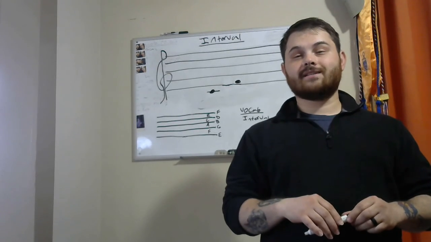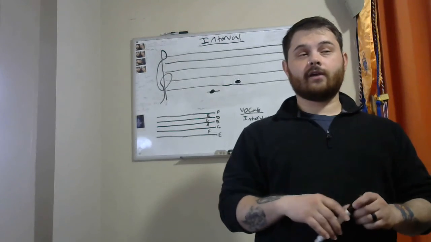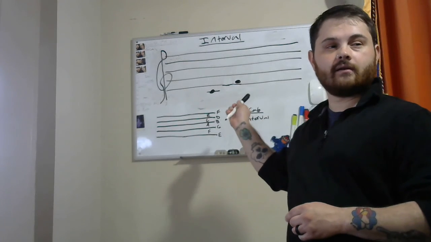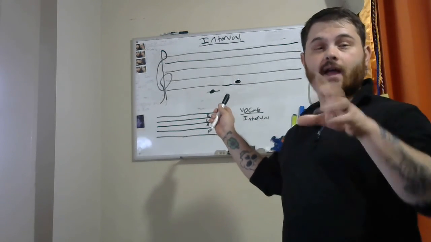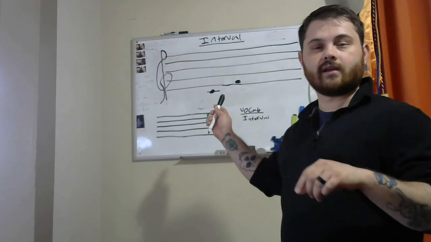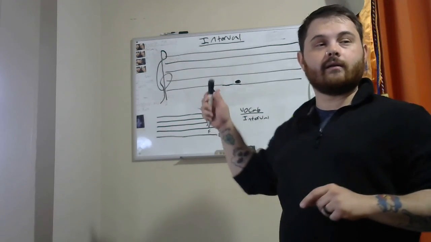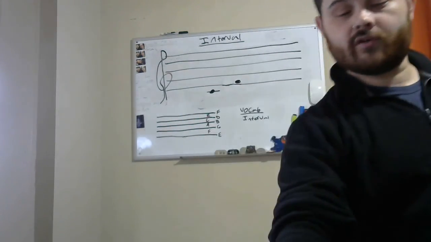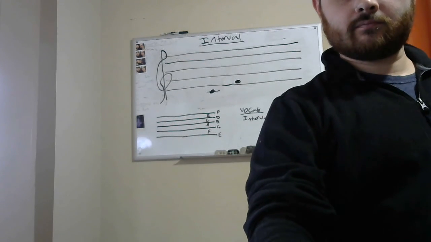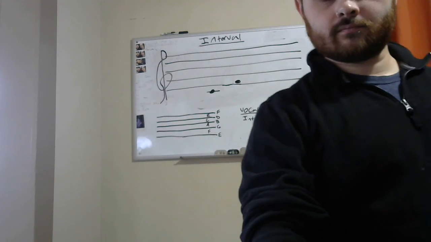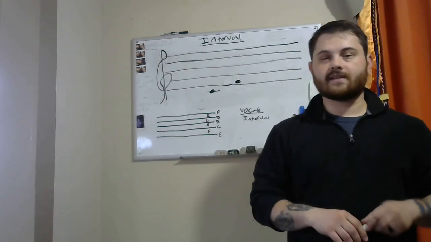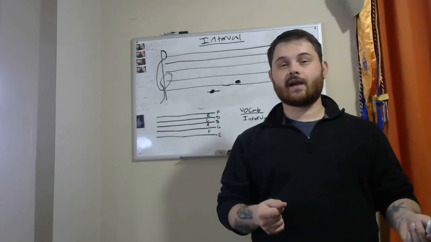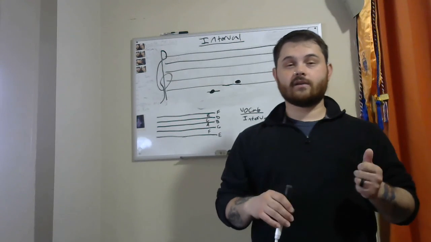You can also go to musictheory.net, and there they have interval recognition as far as what it looks like on a piece of music, how you write it. So it actually gives you exercises. It'll flash a bunch in front of you, and you just select the one you think it is. You should do that. And then it also has interval training as far as listening to them, like when I was playing them. So you would know the difference between what is this interval and what is this interval. Right? Minor second or a perfect fourth. If you want to be able to name them really quickly, you can go to musictheory.net. There's exercises on there as well. It's a great resource and it's completely free.